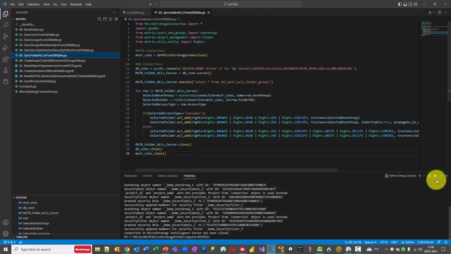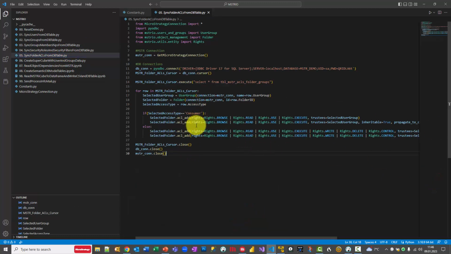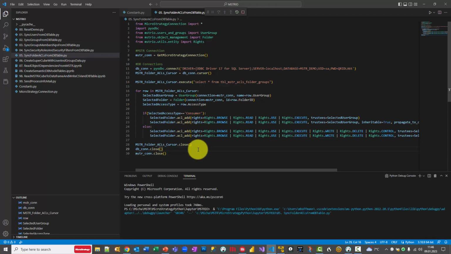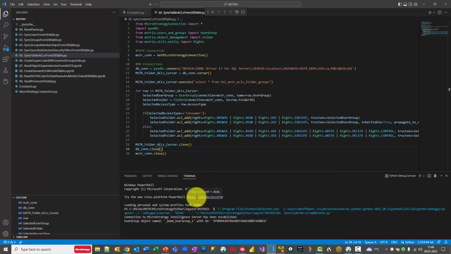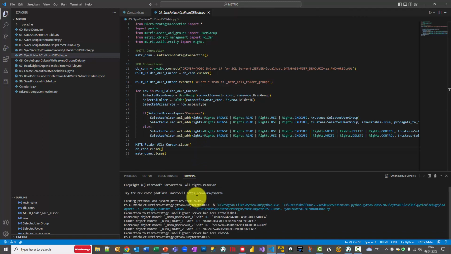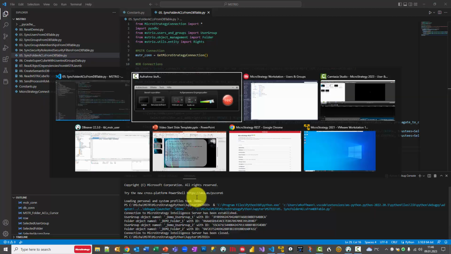And here we have the part to set up the ACLs. Yeah, we want to define access rights for the user groups on top of specific folders. And we want to push down the ACL definition to all the client folders that are part of the main folder. Okay, let's run this code. Okay, folder 1, folder 2, and we are done. Okay, now let's take a look in MicroStrategy Workstation if the objects and their relationships are really there.